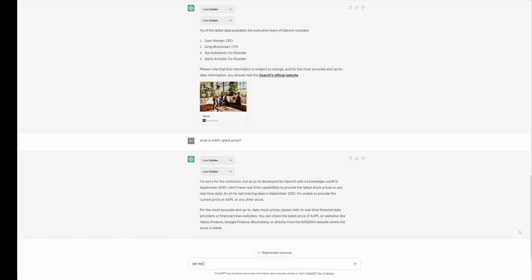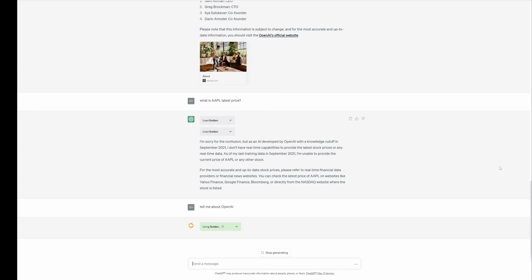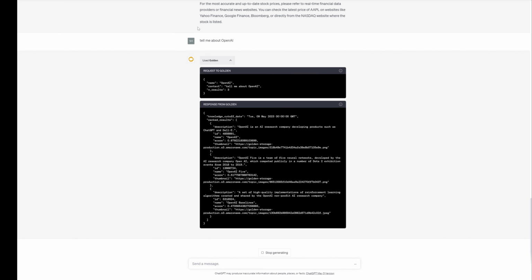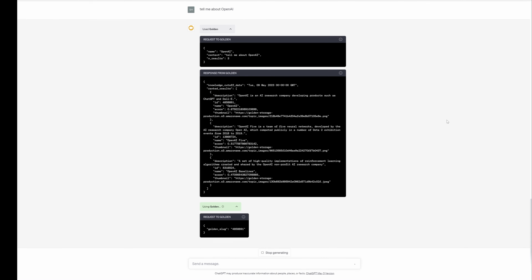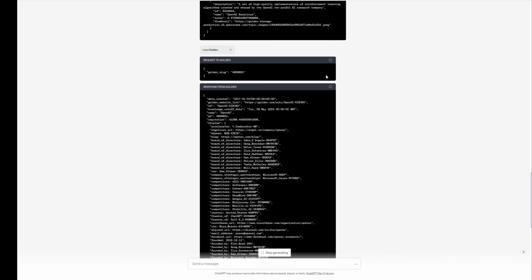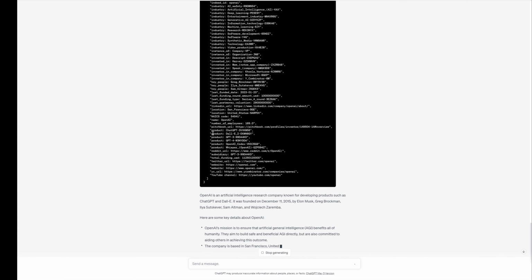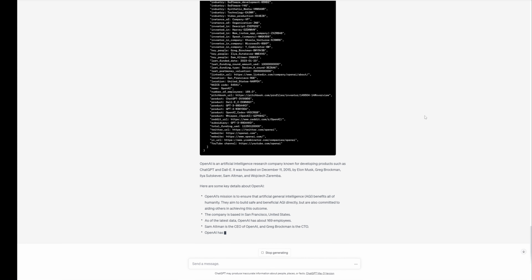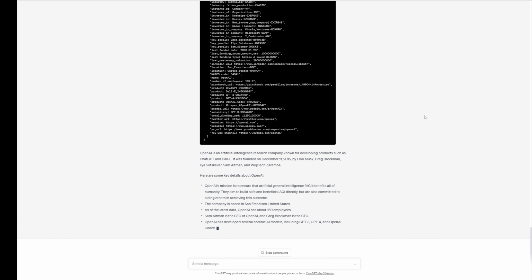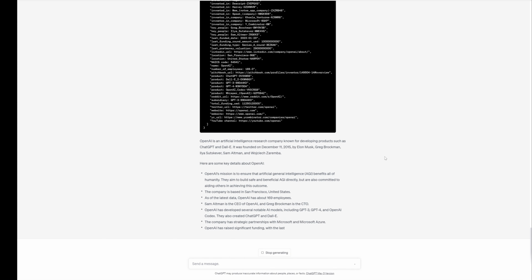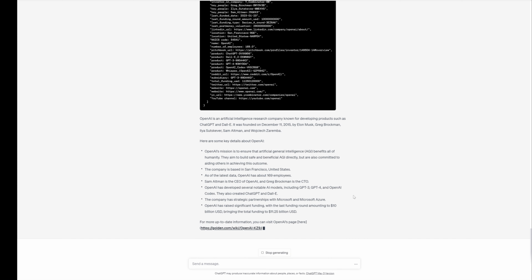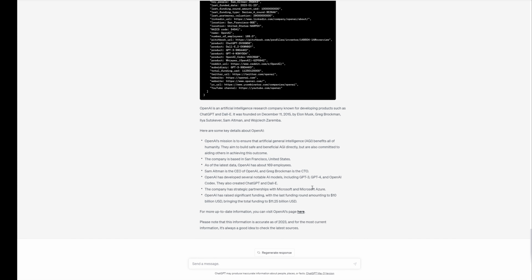Okay. Tell me about OpenAI. Yes. Okay, that's another ID. Right, this is the ID for OpenAI in the database. So, we got something returned. See, the products of OpenAI: ChatGPT, DALL-E, GPT-3, 4. Good description, but what I'm expecting is the link. Oh, yeah, that's pretty up-to-date news. Strategic partnership with Microsoft and Azure. All right. $10 billion investment.